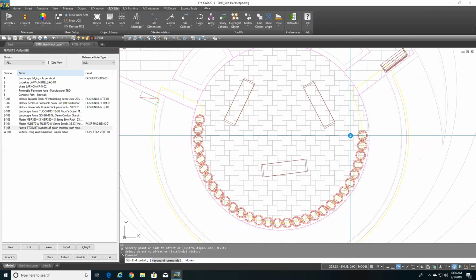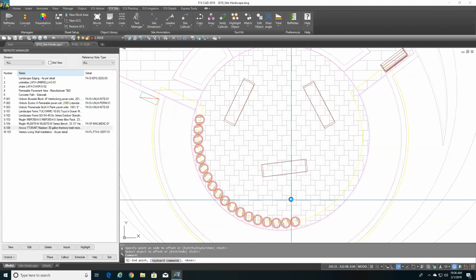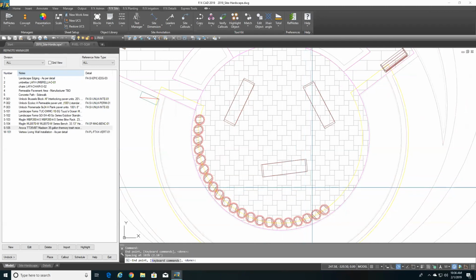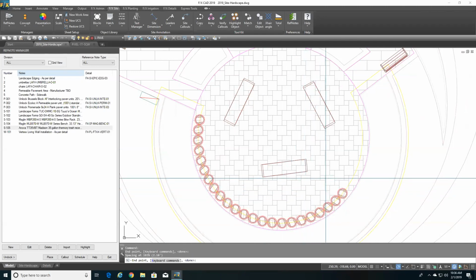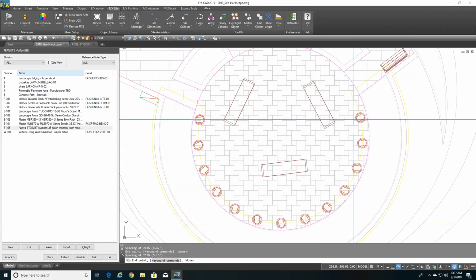But I'm going to use a different keyboard command. So if I open that up again, just showing you what I've got, I'm actually going to use this A and D spacing, which adds about 10%. But again, if you look in your little command bar and command history, you can see what it's actually doing, spacing increments a little further apart every time I hit that D button, or every time I reduce it by hitting the A button. So I'm actually going to look for about 5 trash cans.